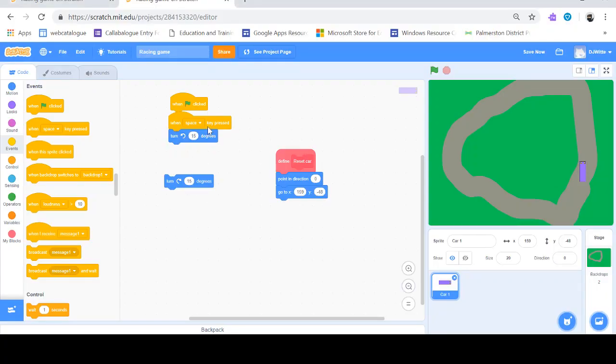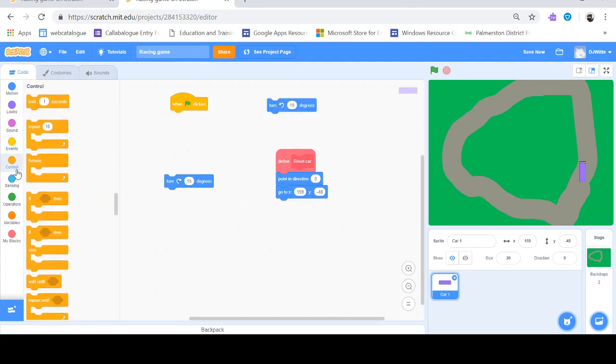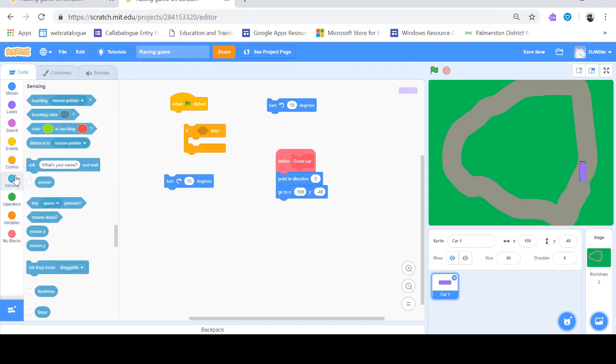So we want the car to turn, not when the key is pressed. We want to go if something's happened. Now the if we want is if a key has been pressed. So under Sensing, key, this is what we want.